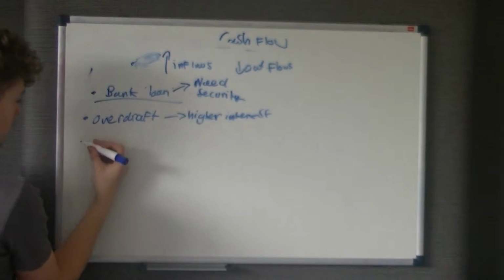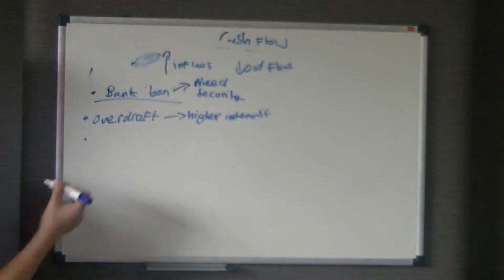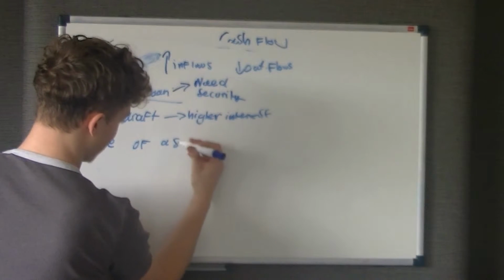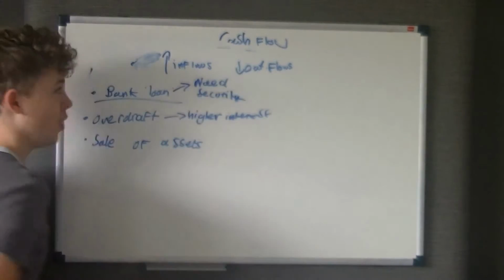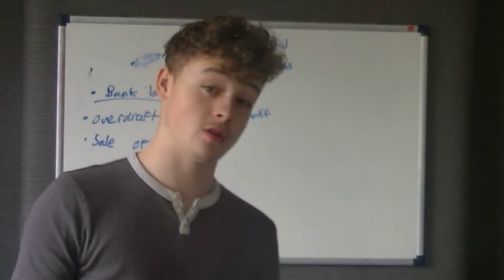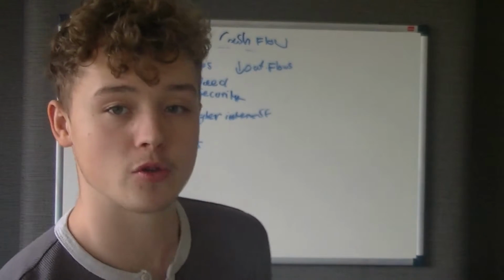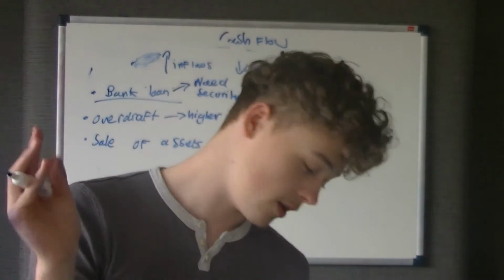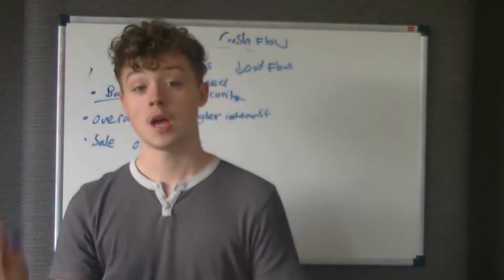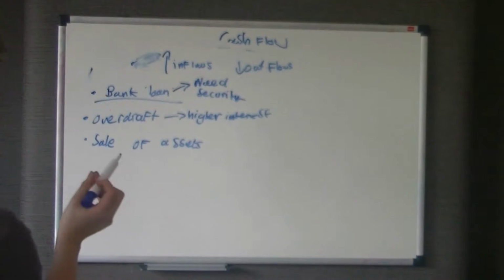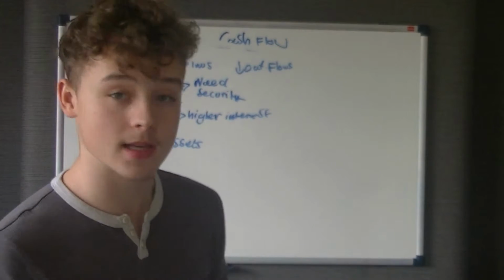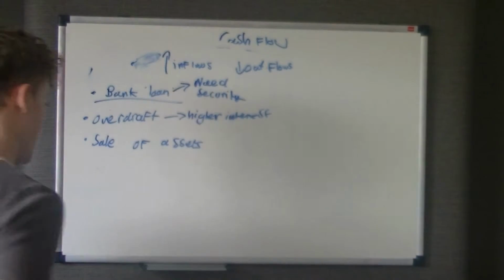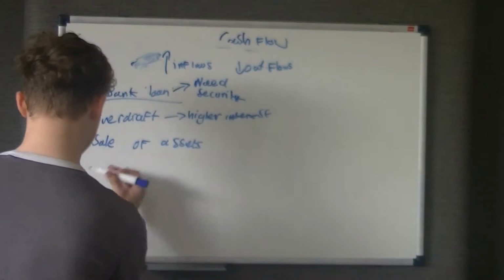Yeah, so the next one we're going to do is sale of assets. A sale of assets is one that I personally, if I was a business owner, would try to avoid, purely because you can't use it again when it's sold, and you can't use it for security as a loan, which if the business would need one of these, that it would need its asset, which would be bad.